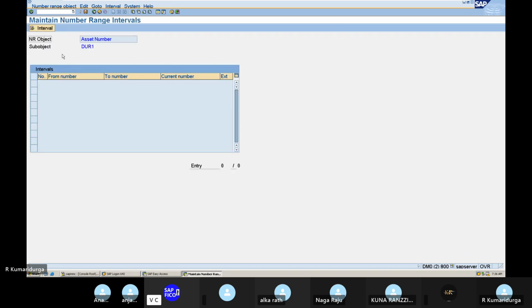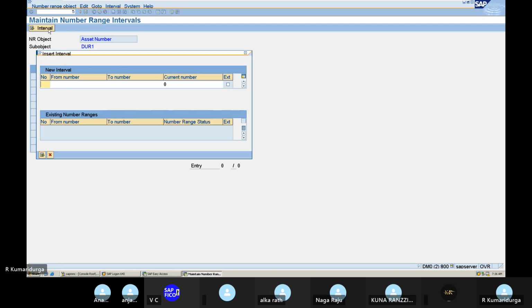Go to the insert option. Just give any number, like D1. From number D1, 1001 to 2000.